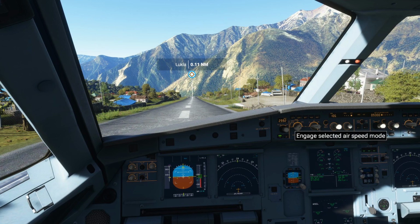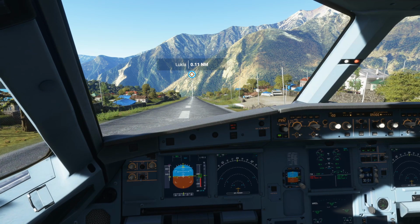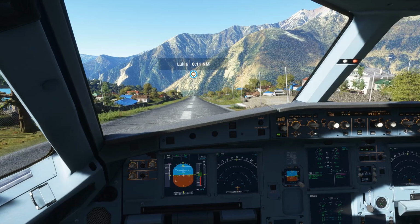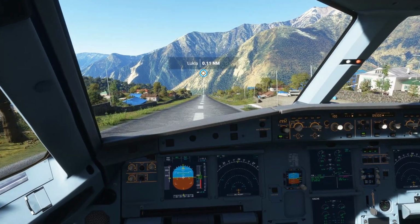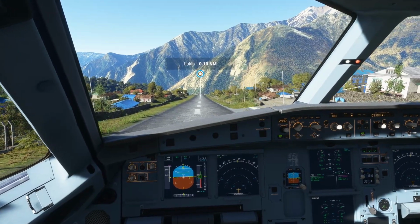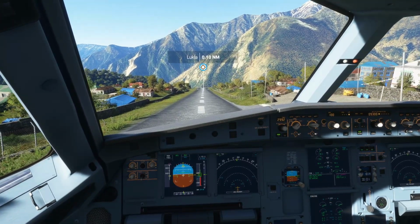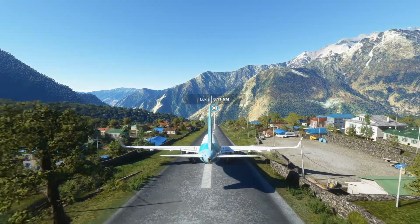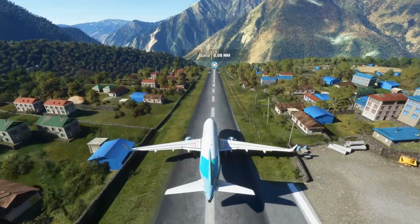randomly left or right. As you can see, I'm setting myself a reference altitude of 9,300 feet initially, also a speed of 100 knots, which will be our rotation and also landing speed later on. And basically already good to go. This was another issue I had. As you can see, the aircraft doesn't want to move, and I have to hit my brakes and release them a few times before the aircraft actually wants to go. I only managed to fix that issue after this flight, but in this one, don't mind the struggle.